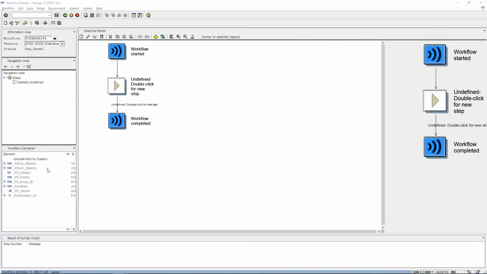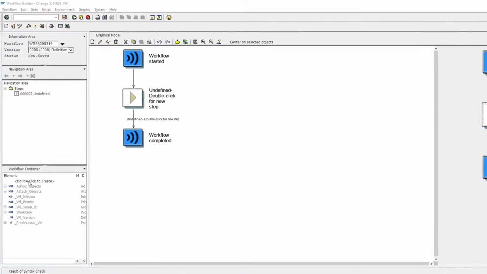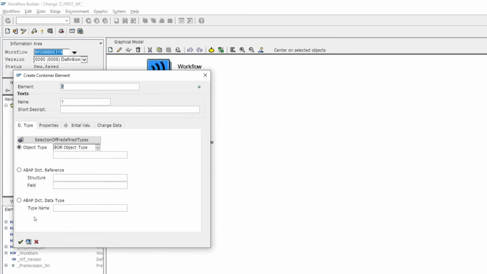When we want to add an element to the workflow container, we double click to create. Now the system asks us about element name and description. In element, we enter the technical name of the workflow container element. I name it G_employee.